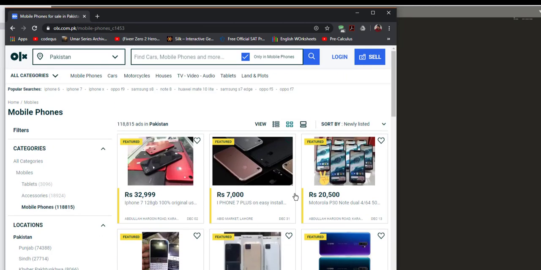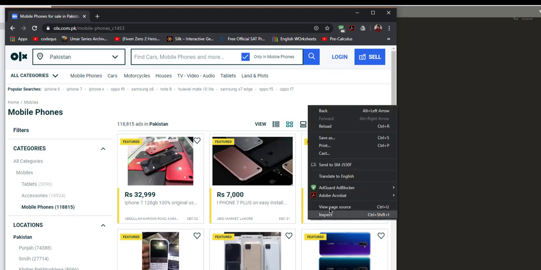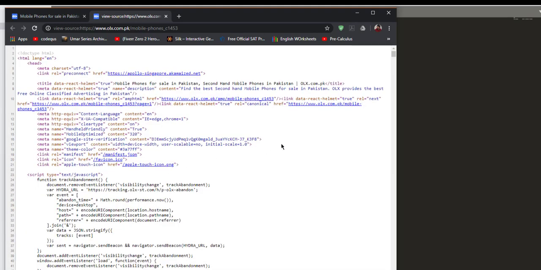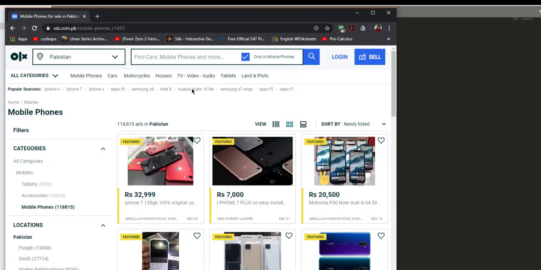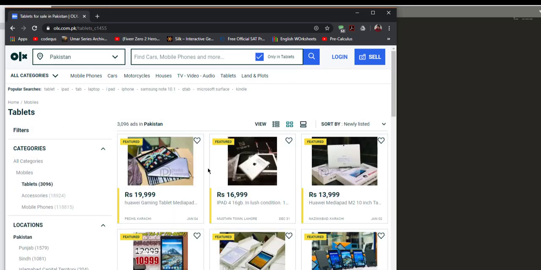And how is it a web page? You can also look at the code. Just right click and then go to view page source. Okay, so this is all the coding. As you can see, it starts with the doctype HTML. That means that it is written in HTML5. So this is all the coding that is done for this specific page. And if I click on some other link, that's a new page now. So lots of pages are combined together and they made the website.